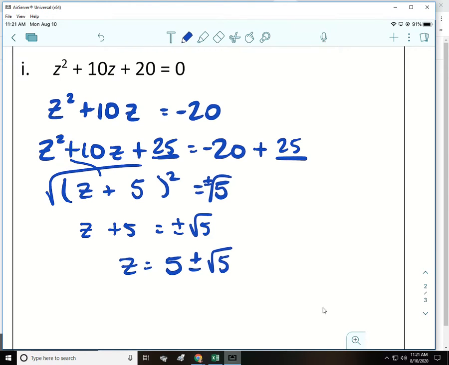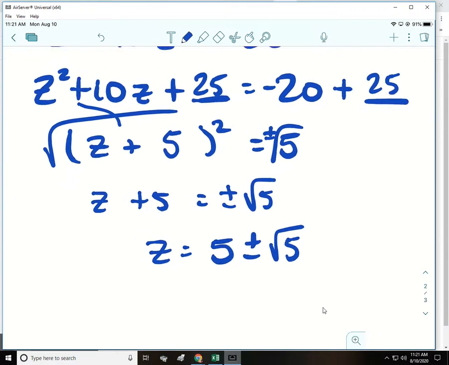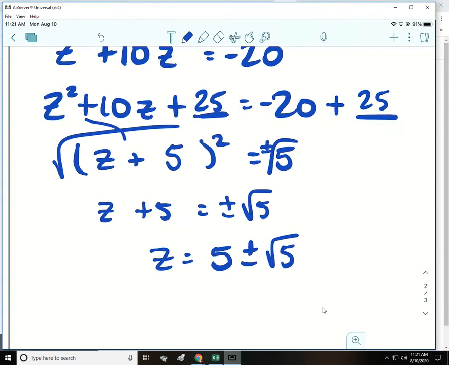I saw when I was walking around, a lot of you got that, so that's good. If I saw you stuck, I kind of got you on the right track. Okay, this is another one that I think is a really good way to solve it, by completing the square. Oh, it should be negative. Don't be afraid to speak up if you see me do something wrong. It won't hurt my feelings, I promise.